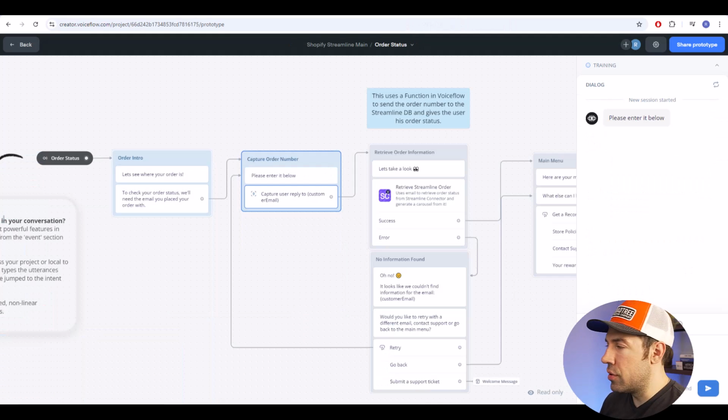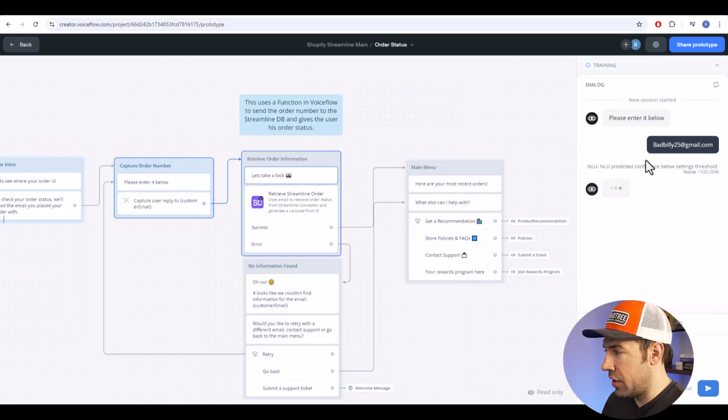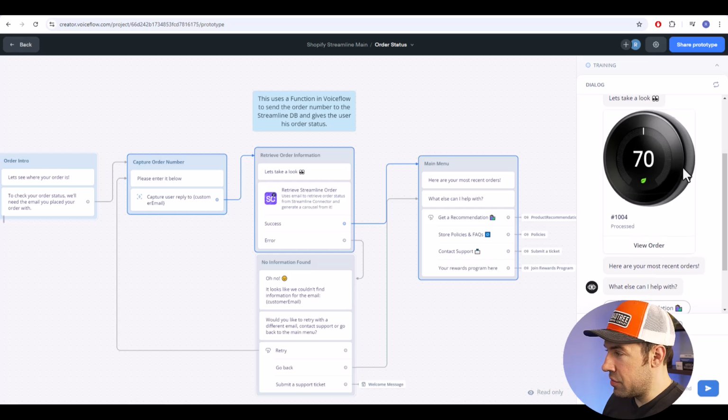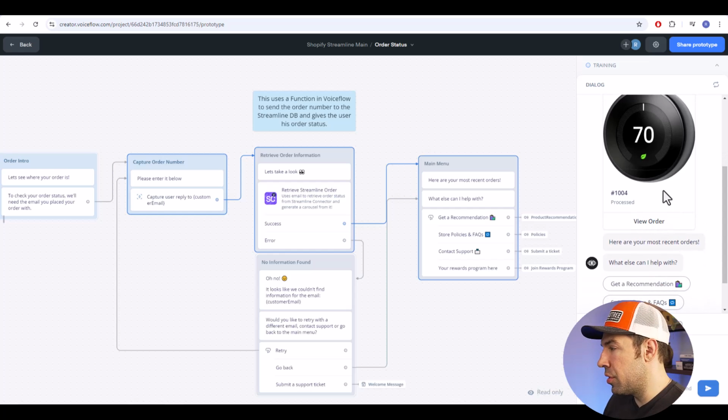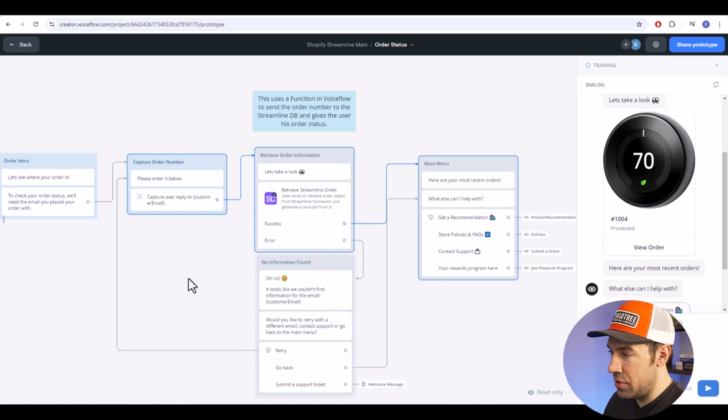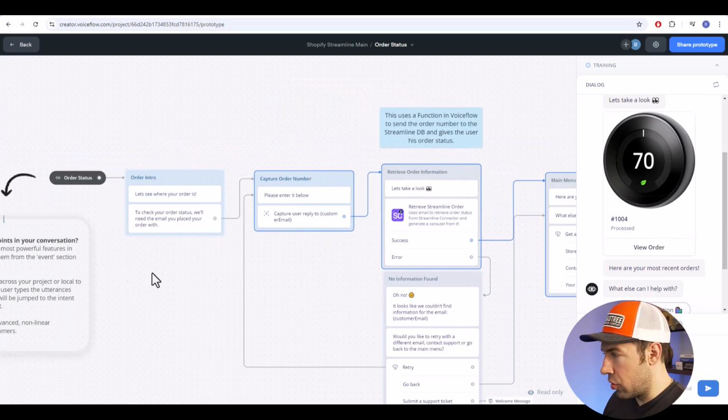And the other cool thing you can do is you can track the order status with this. You can set it up so it'll ask for an email address. We're going to enter that and give it a couple seconds. And you can see it was able to find the order for this particular user, gives you a picture of what they ordered, a little link to take you to the order screen and show the exact status. So that's the other cool thing you can do.